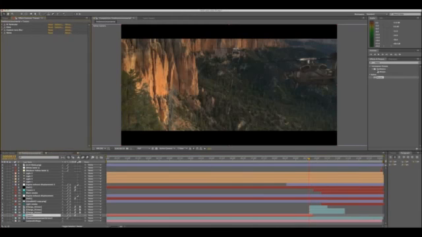I added a glow, just a very, very subtle glow. Camera lens blur, just to make sure that they kind of blended well, and then a little bit of noise just to match footage. A lot of that you probably would not be able to tell, but it is good to try and match the footage as much as you can.